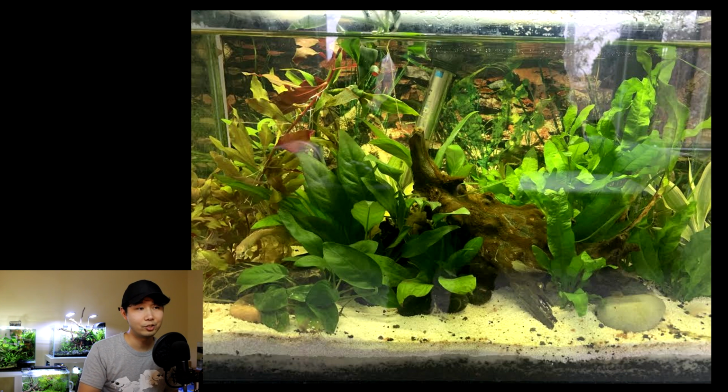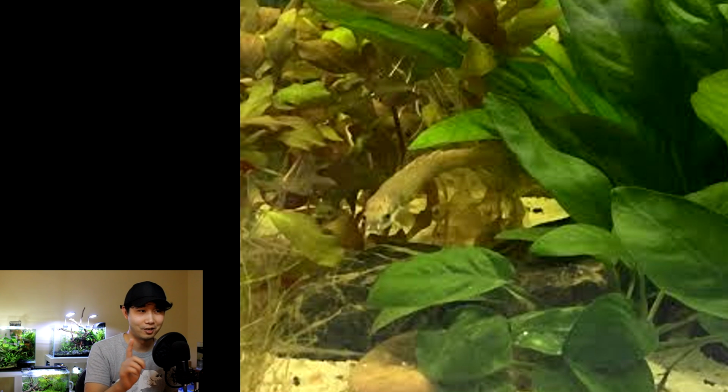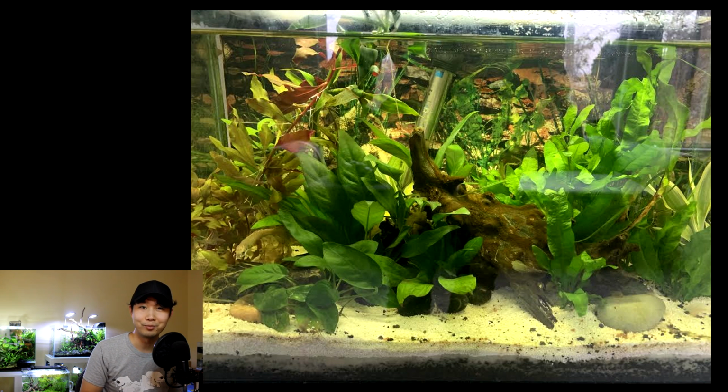Now, before he even mentioned it, I saw the little Bashir. I don't know if you guys can see it, but there it is. And that's a big no-no because I don't feel like this tank is big enough for a Bashir. However, he did state they have the Bashir in the tank temporarily, and they're gonna take him out and put them in a bigger tank once they get a little bigger, and then put in 3 pea puffers. And I think 3 pea puffers would be perfect for this tank. And also the Bashir is not bad in this tank because it's so lush, and Bashirs love that lushness.